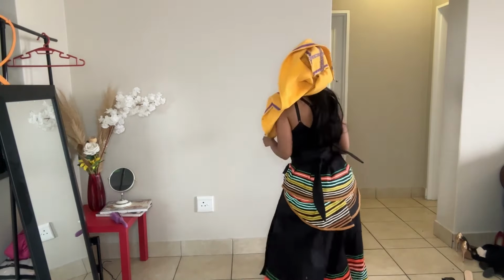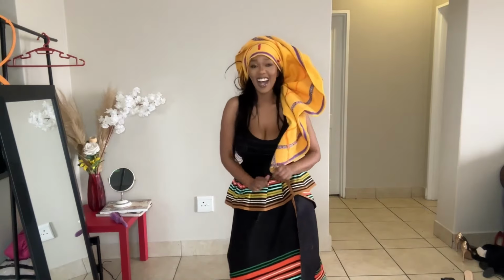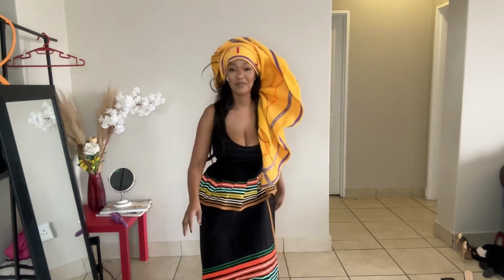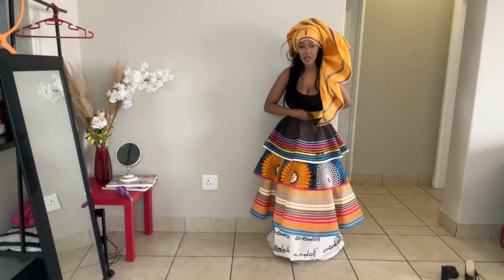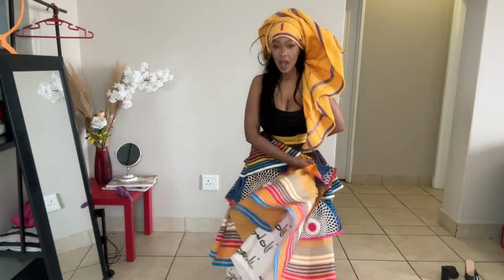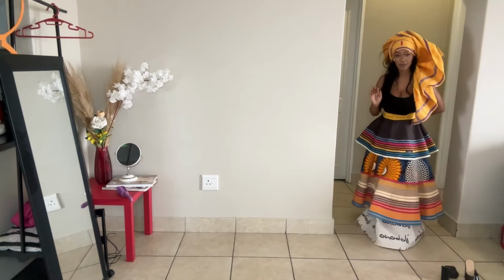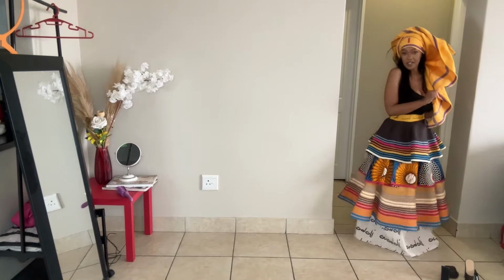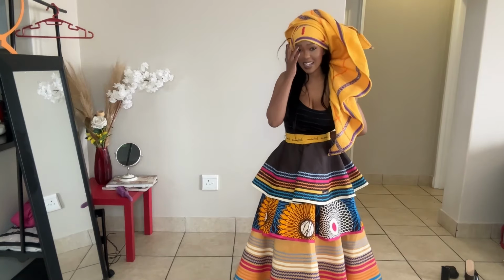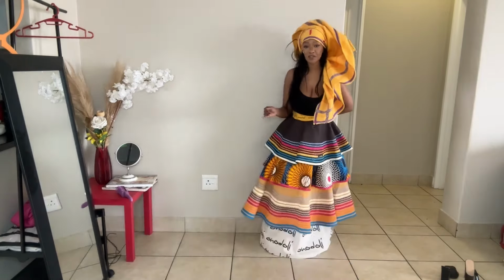I love the black part of this. Four steps skirt or dress. You can wear it as a skirt. Oh, I love it. It also has detail here too. This is one of our trademark skirts, statement skirts. You pull up this outfit, you pull up this skirt dress.